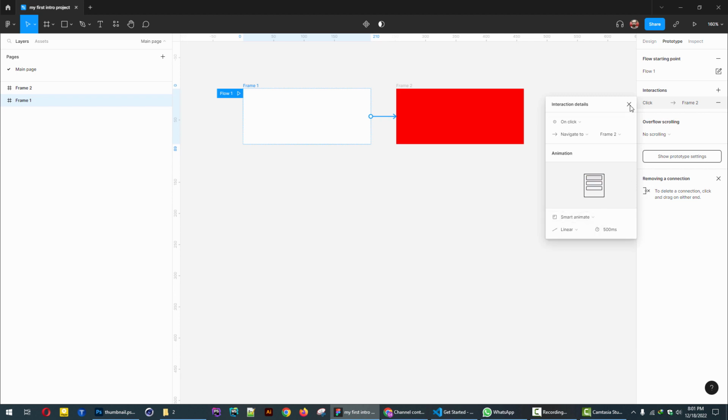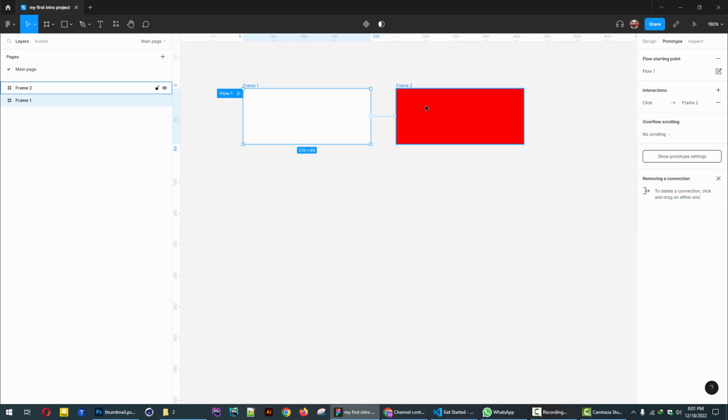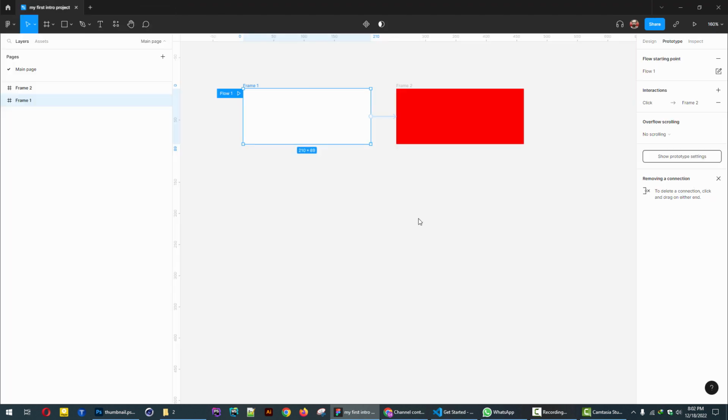You can explore it yourself. We will explore it when we work on an actual project. So click on the play button again. When you click on that, you will see a nice appearance of red color within 500 millisecond.